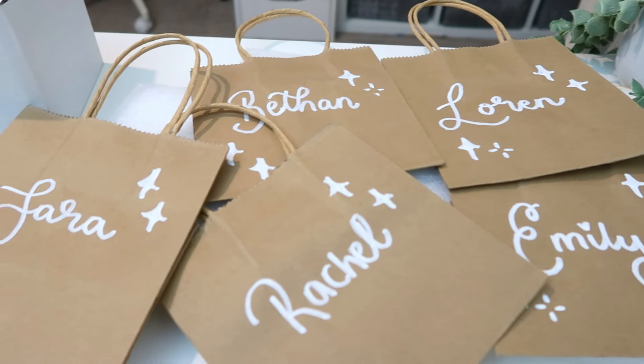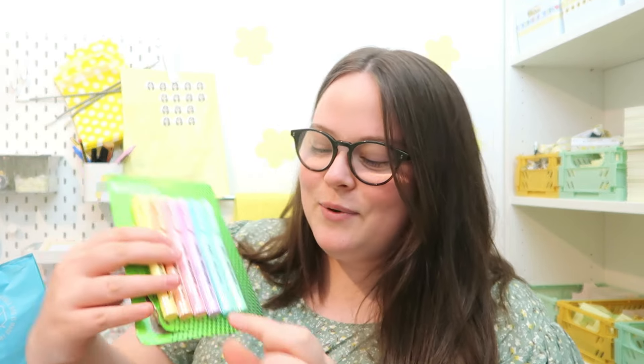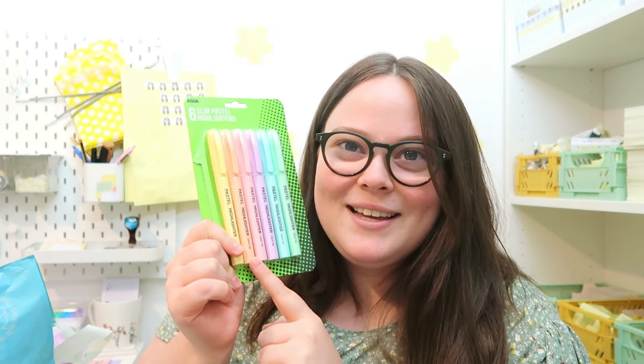I think there are like eight people on the table, so the plan is I'm going to write a name on the front using a Posca pen and tie a little ribbon. I picked these bags up in Home Bargains — I think they were like five for 90p. Mum picked up some highlighters with a very lovely idea in mind — all of these colours other than yellow go with the kind of small businesses going to be on the table. I'm going to be on a table with Emily from Emily Harvey Art, Lauren from Pinderharder Designs, and Beck from Rebel Jones. We've got a blue, a lilac, and a pink — mum thought it was really cute to have the brand colours for the business so they can use them in prop photos.